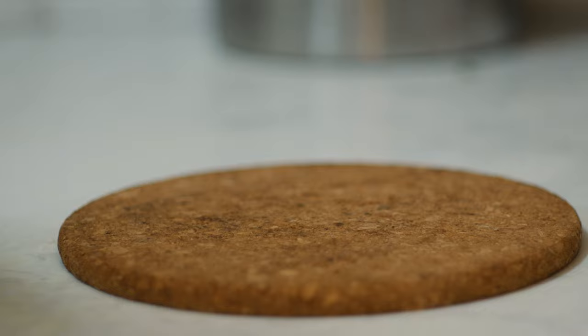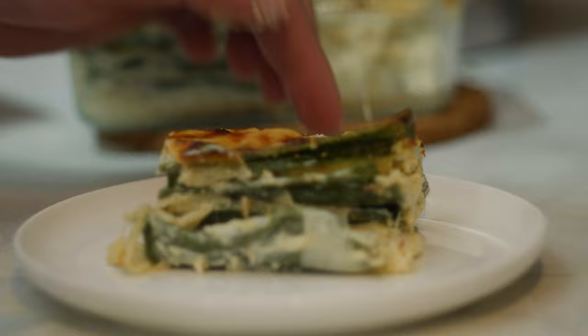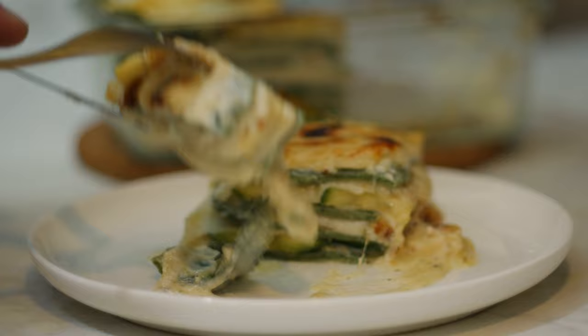Now back to the lasagna. It's looking nice and crispy, so I took it out of the oven, sliced it into 4 beautiful servings, and shoveled it onto a plate. And look at this thing. Look at those layers. The contrast of colors and that cheese pull. I mean, just give me a break.